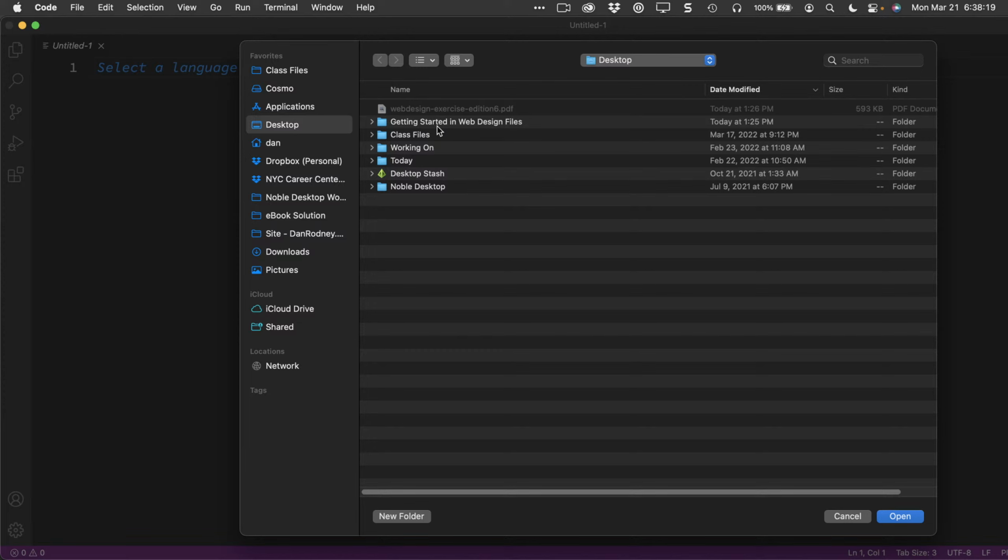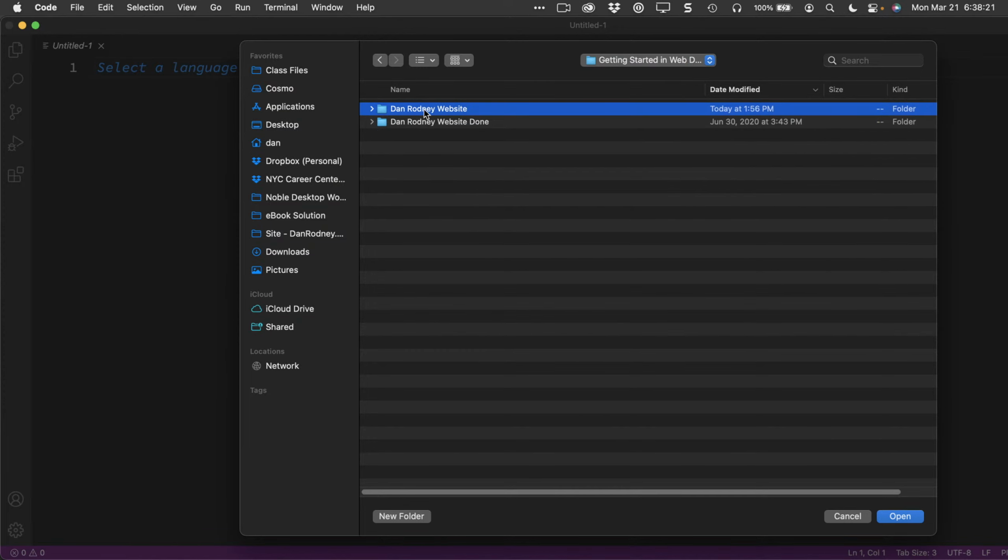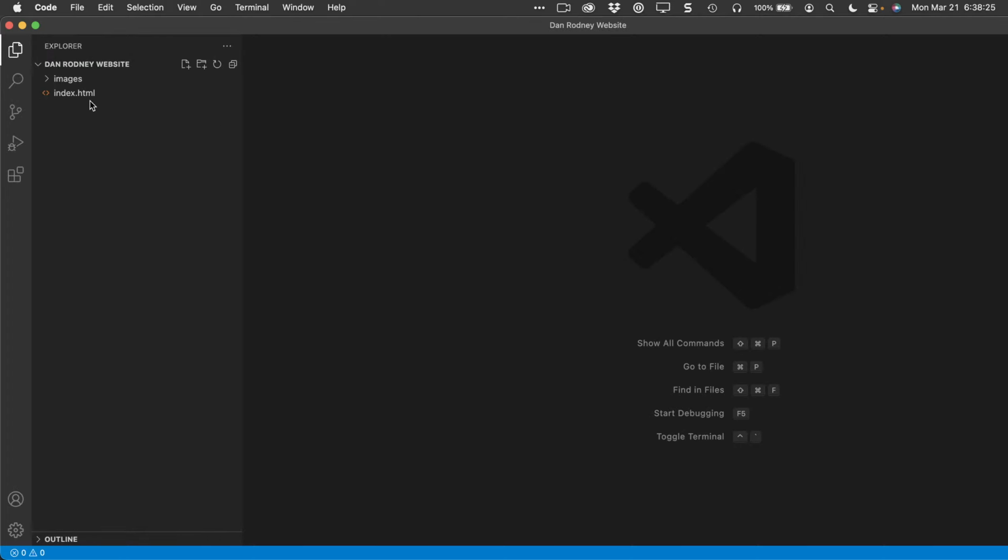And on my desktop, I have my files. So this is my website right here. I'm going to open that up. The first time you open files, by the way, it might ask you if you want to trust those files, and you can say yes, because as you're developing, of course, you're going to trust your files that you're making.